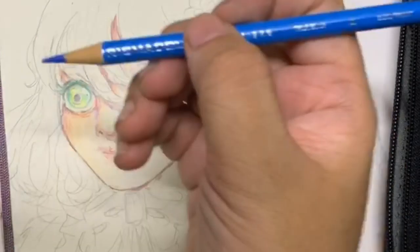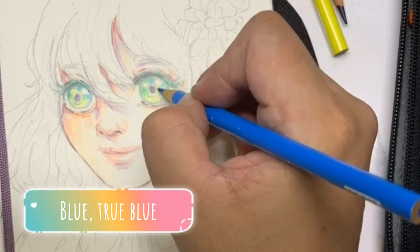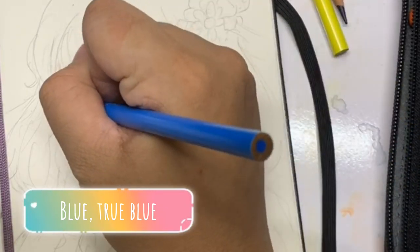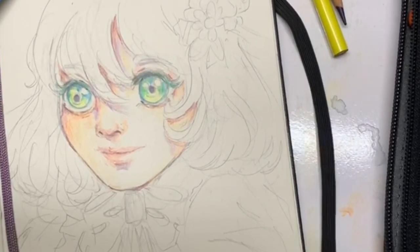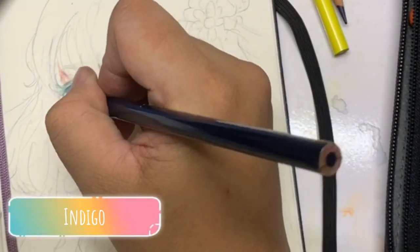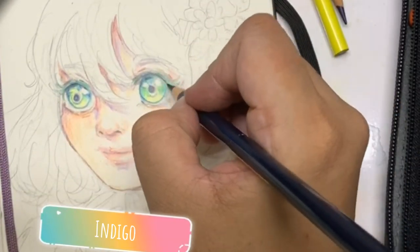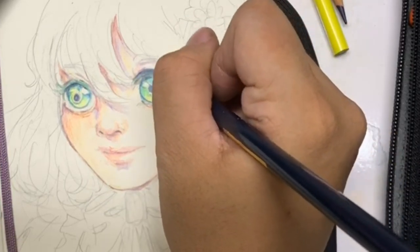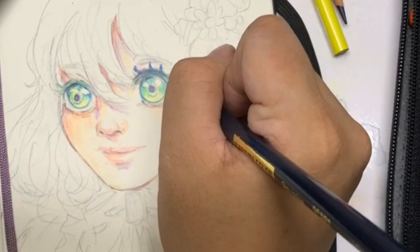Then I do a true blue, a brighter blue, to establish the gradient even more. I go back and forth to further develop it, adding more darkness with indigos, purples, and darker greens to really deepen the top where the shadow of the eye will be. I do not use black except at the last part — I used ink black to darken the darkest part of the eye, the iris.